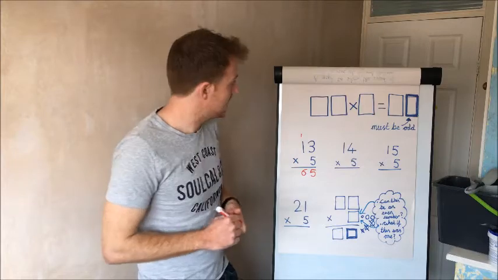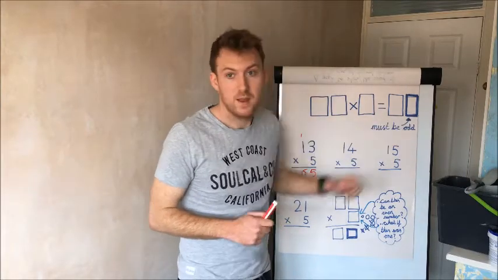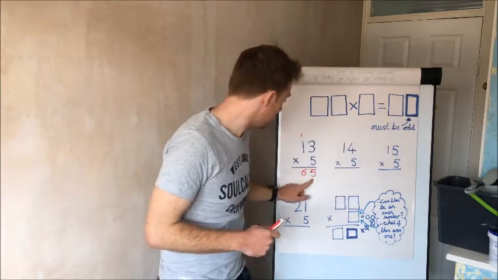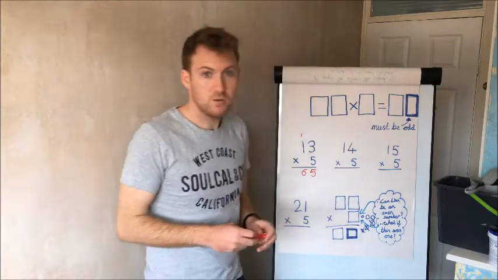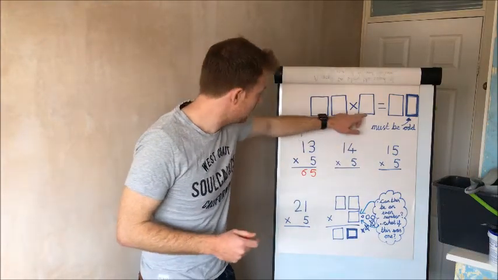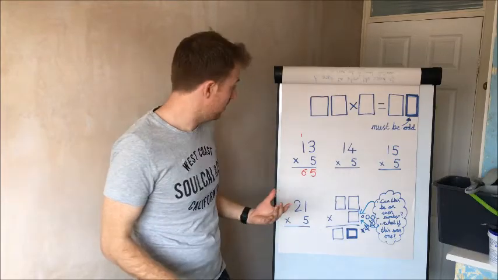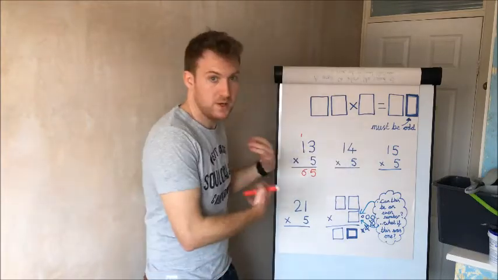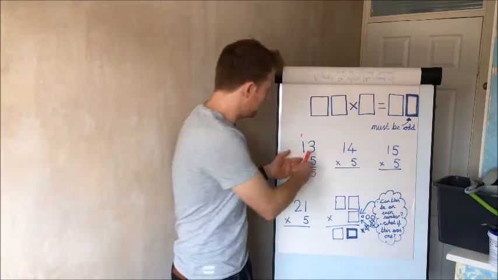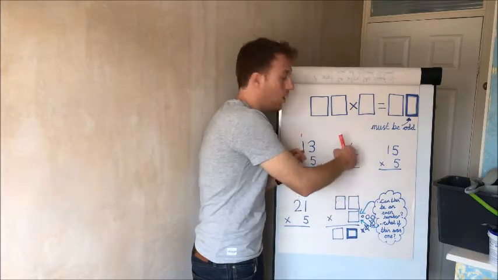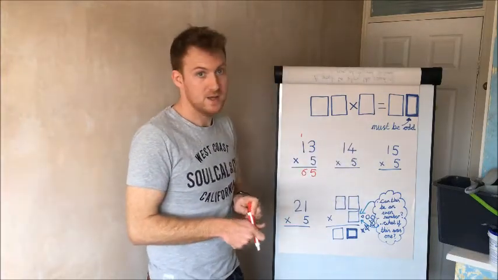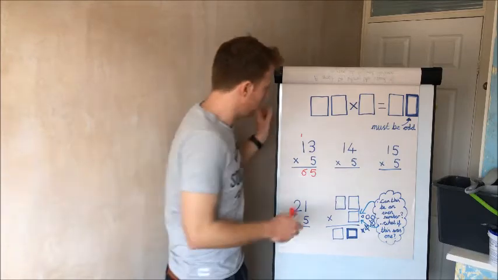So does that satisfy my answer? Well, yes it does, because the second digit is odd. So already I know that I can use multiply by 5 to produce answers here. So can I do that with every single number? So I've tried the next one up. Now notice I've gone systematic here. Rather than choosing another random number, I've gone 1 up. So I've gone 14 times by 5. Let's see if this one works.